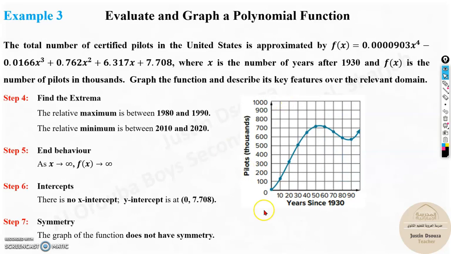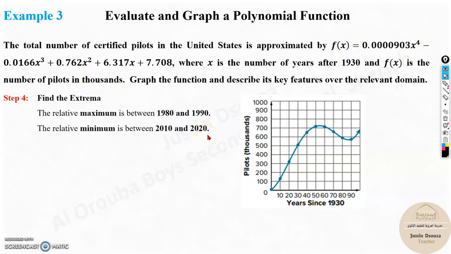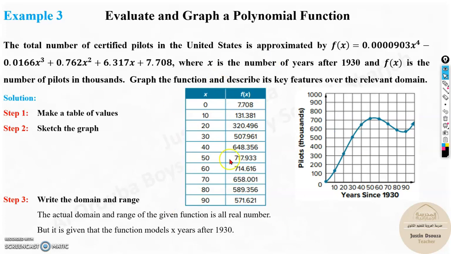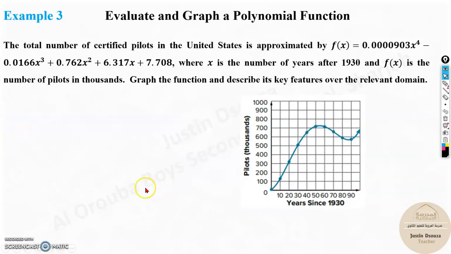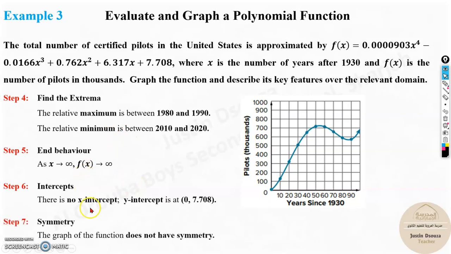Sorry, let me stop over here for now. So this is the type of problems about relative maxima, minima. I hope this is clear. Try to solve similar equations. The most important thing over here is always this table of values. From this you can graph it, and then you can easily find the maximum and minimum values, and you can understand what it is based on the question. Over here it is values more than 1930 and so on. So if you have already been given this table of values, you have to just graph, or if the graph is already given, then it's well and good. Then you can easily find the extrema, intercepts, and behaviors.